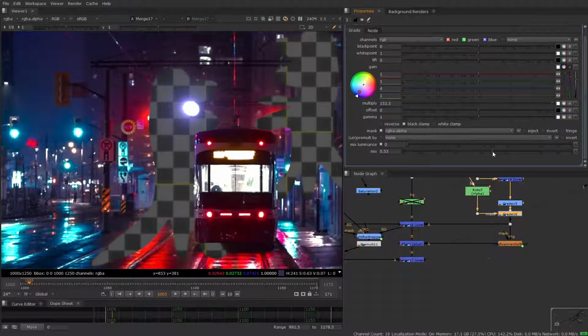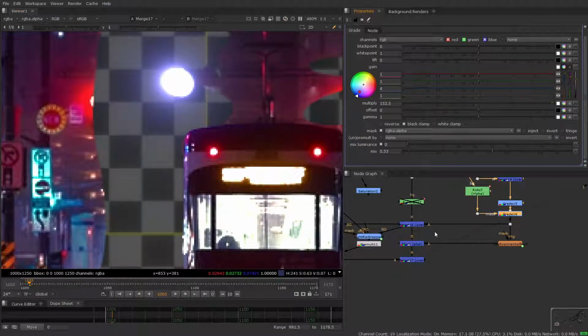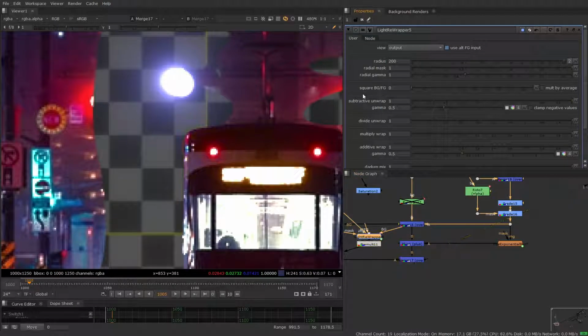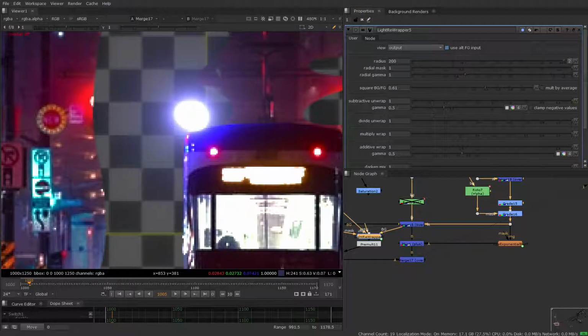But yeah, you can see how that's starting to affect that. You can see it might be a little bit saturated. So we can change all these things. But yeah, you can start to see how this has a bit of value. Okay, now you can start to see where the mult by average is very useful.